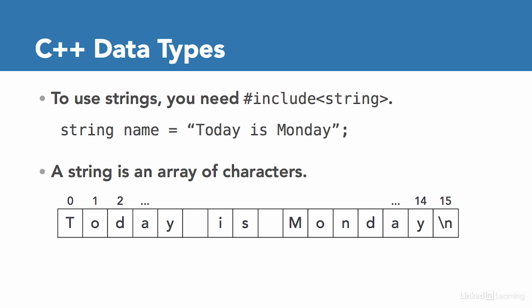14. Now notice there is an extra symbol added to the end. This is a null character, and it is used to determine the end of our string. So all strings that are stored in memory will have this symbol at the end. One thing to note is that when you do create a string literal, it cannot be changed. So since I used string name instead of doing a character array, the phrase today is Monday cannot be changed.